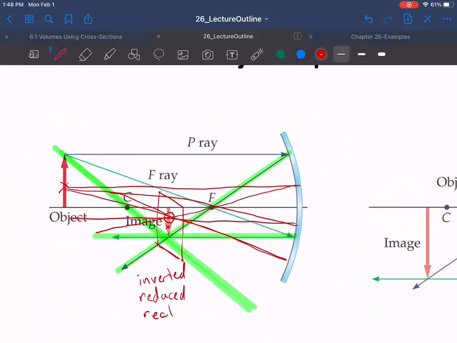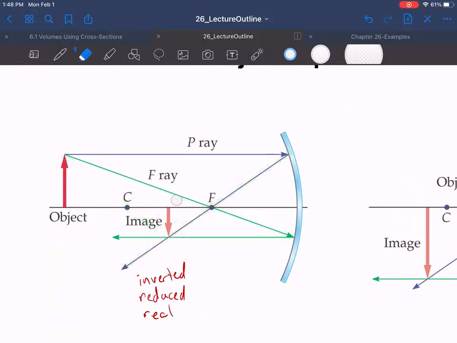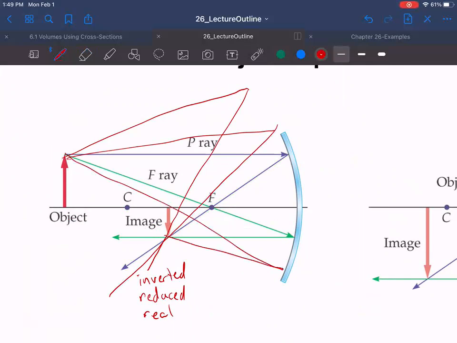Now, are there only three actual rays that come off of this thing? We're only drawing three. How many actual light rays are there? Yeah, infinite. They're coming out at all kinds of crazy angles. Don't think there's only these three. There's going to be some that come up this way, and then they'll bounce down through the same point. Every one of them is going to bounce down. If we take it from the top there, they're all going to bounce back through that same point like that. It's just that these three we're doing are easy to do. Okay? Because we always know where they're going to go.